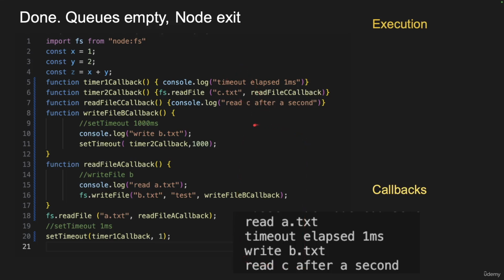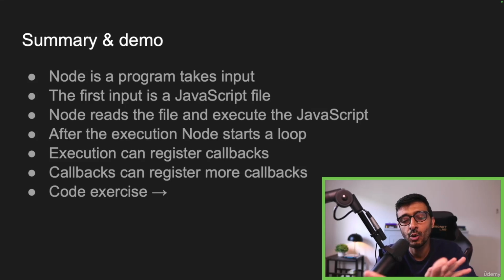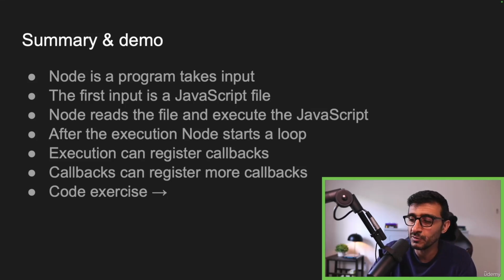And that's it, we're done. All right, so that was a quick overview of how the event loop works. I had to add this lecture to give you a taste of the overview of the architecture of the event loop. Why do we need it, and what does it look like from a bird's eye view, if you will?